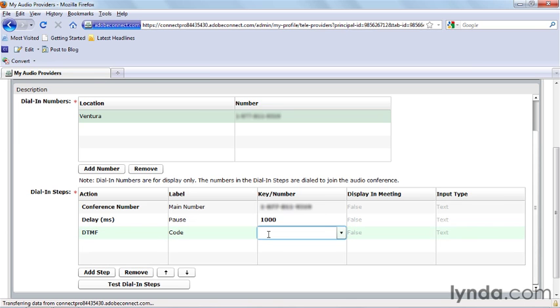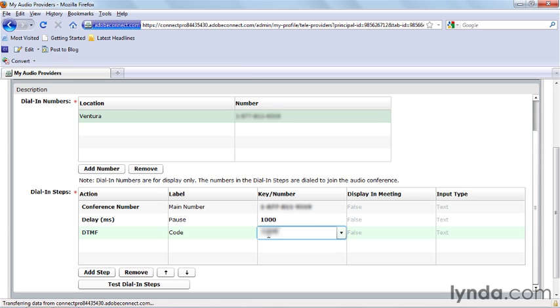Now, the code that you add is really up to you. Most conference call utilities have a guest code and a host code. I will almost always use the host code because when I start the conference and it dials into the conference call utility, I want it to activate the conference call as if it were the host dialing in.